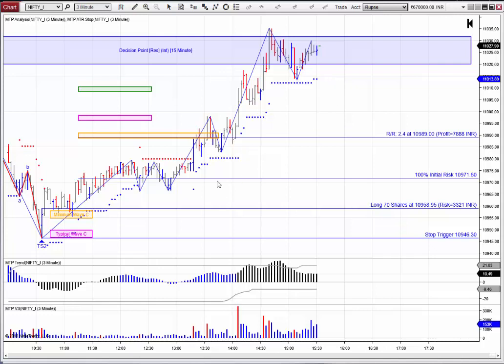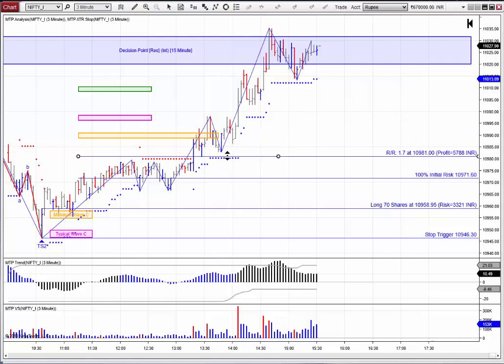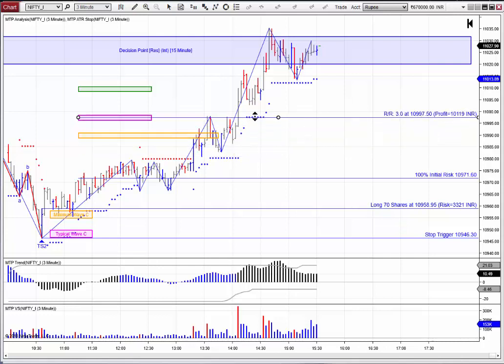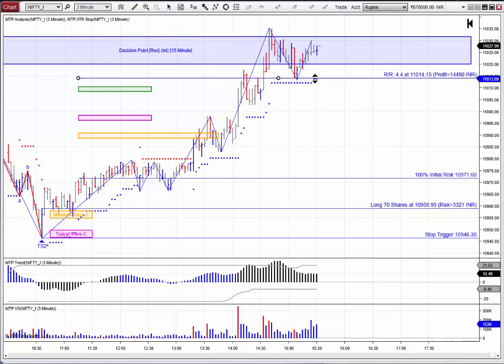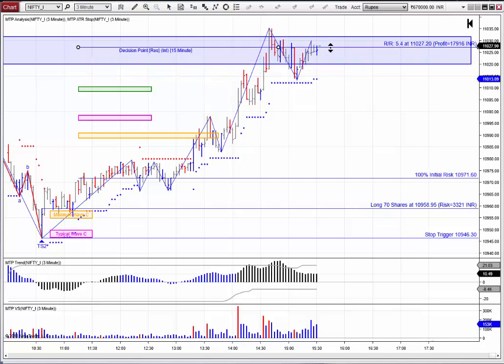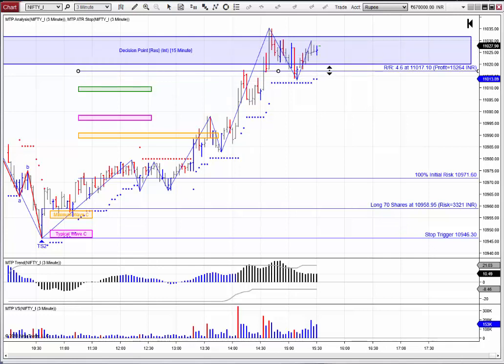What you could have actually done as well is, once the market got up to this level, you could then use your ATR stop if you wish to, and let that run up. So that would have been here. The blue dots, can you see them? The blue dots there, until you got up into the target, and then you could either look to take the profit there, or perhaps then run at the 1 bar low. If you had done that, it would increase your profit a bit more, or if you'd just carried on using the ATR stop, you'd have probably come out on close as well. So some different ways to help manage your trade.